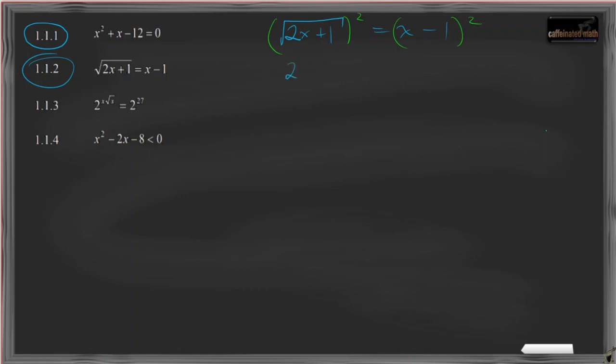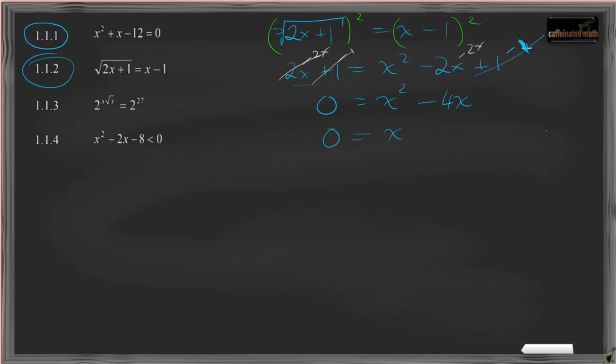So over here we have what we want. We have gotten rid of the radical sign, so we'll have 2x plus 1, and on the right hand side we have x squared minus 2x plus 1. Of course, what we want to do is transpose all values to the right where the x squared is. So that happens over there, minus 2x, and of course we have minus 1. So what do we have? 0 being equal to x squared minus 4x, and then, well, we subtracted 1 over here, so that just zeroes out completely.